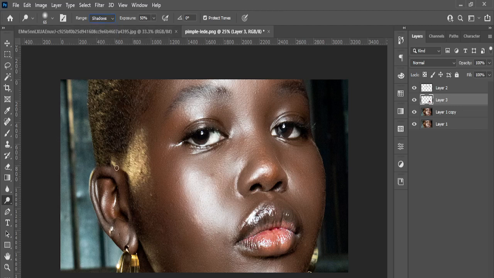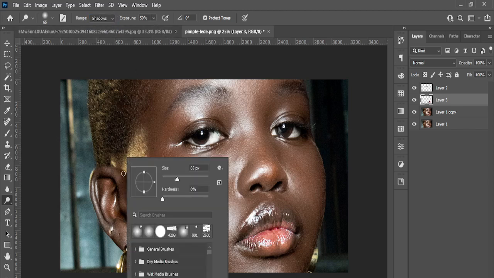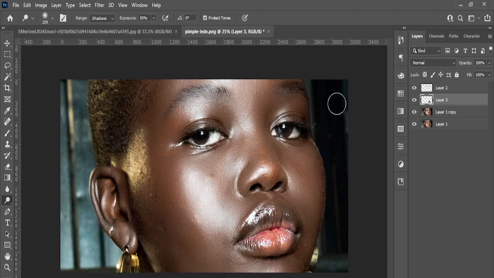There's a place on the photo that has shadows and it's dark, and you want the shadows of that place to be higher. You just simply click it. You can left click to increase the size of it. It's your choice, depending on the size of what you want to touch.